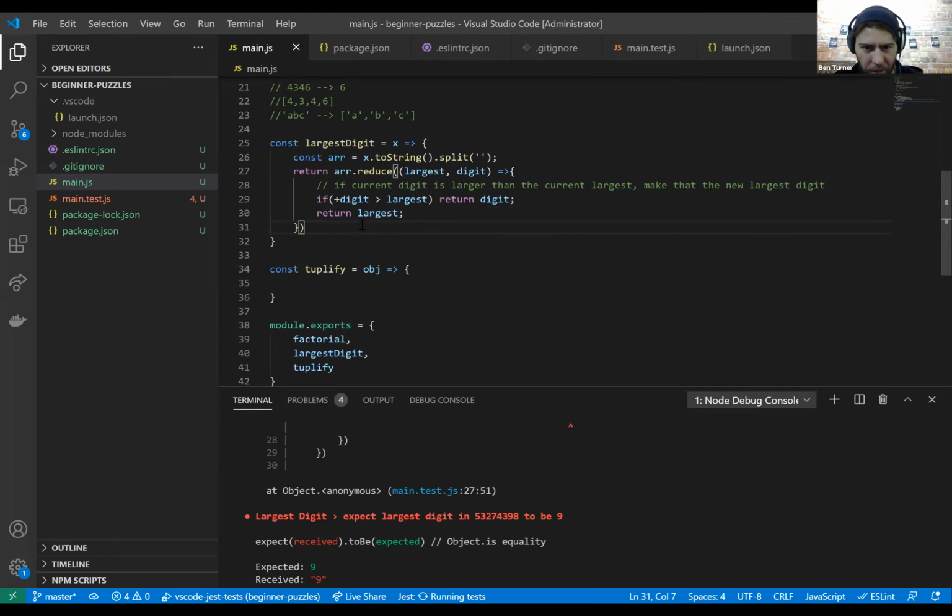But actually, before we even get to there, let's think about it. We know that this is a string, and we know that that's a string. So we have a couple options. We could do the number conversion up here somewhere, like a map to convert everything back to a number. That would be an extra loop that isn't really necessary. So doing it here allows us to kill two birds with one stone. Because remember, on the very first repetition, this is still a string, so we have to handle that.